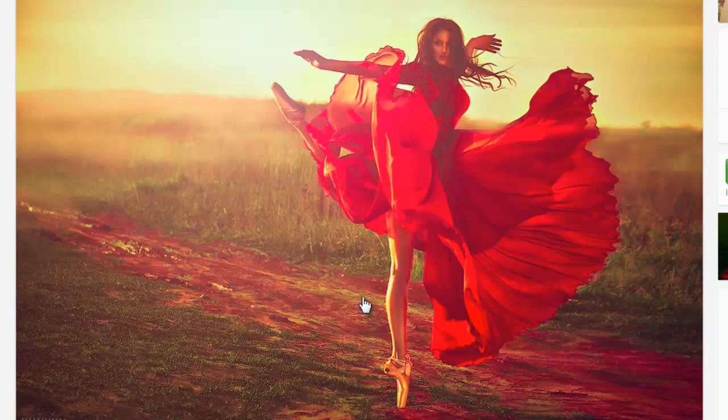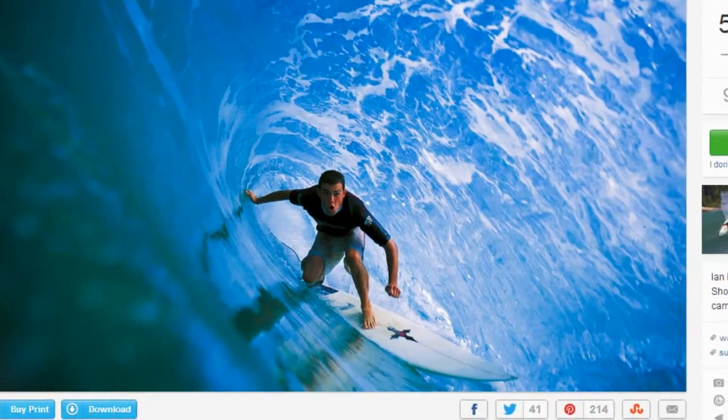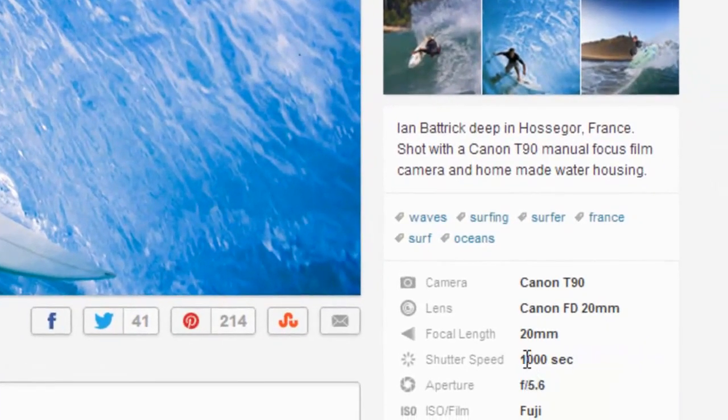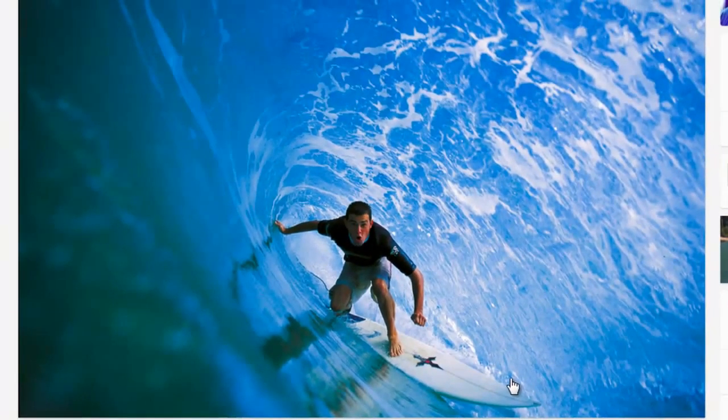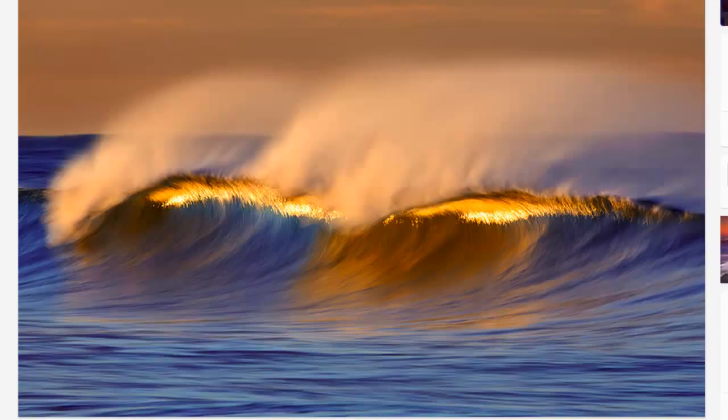Everything is in focus. So I'm going to go from fast to slow here, from examples of faster shutter speeds all the way to examples of slower shutter speeds. So that's a fast shutter speed. Let's have a look at the next one. Another fast shutter speed. If we look at the shutter speed, it's 1/1000th of a second here, and the reason he's getting 1/1000th of a second is because he's inside the wave, photographing a surfer. There's action, and he needs to capture this moment with a really fast shutter speed, capturing a moment frozen in time. That's really good. So now we're going to start going a little bit slower.